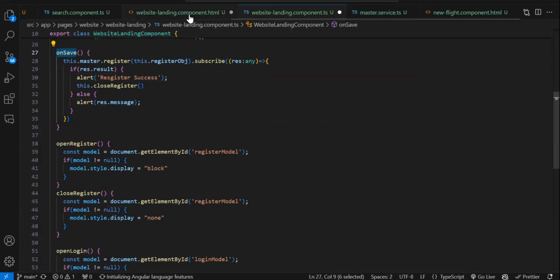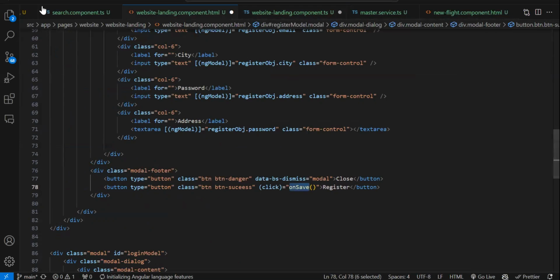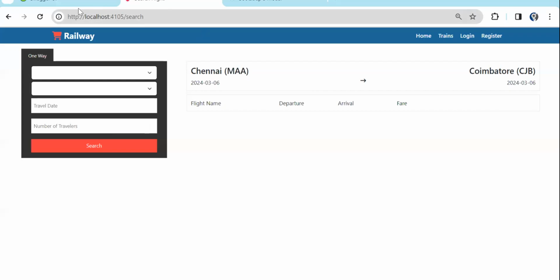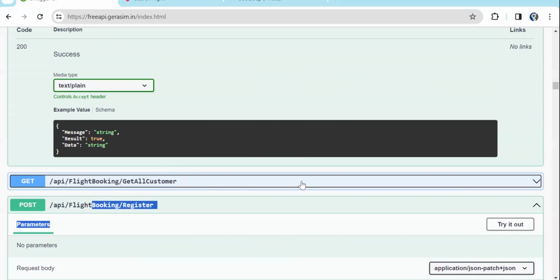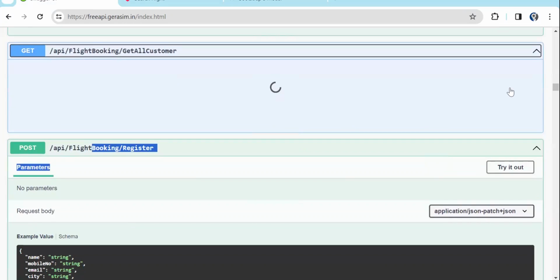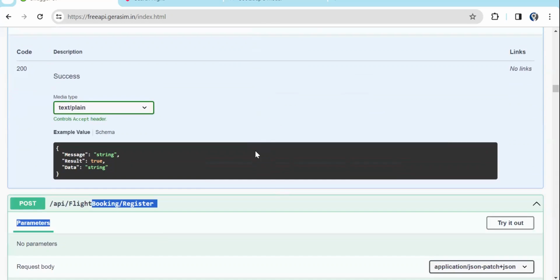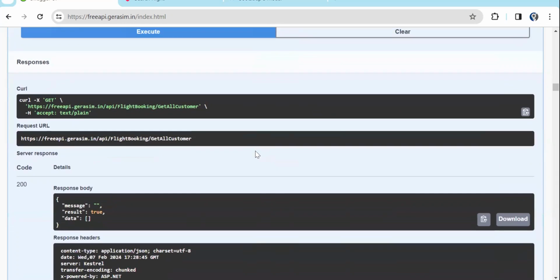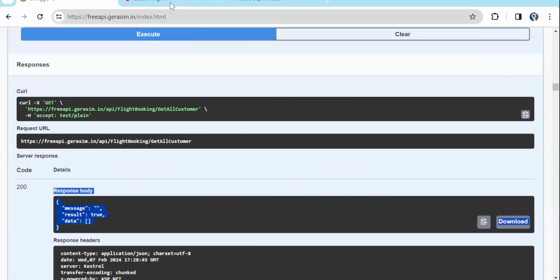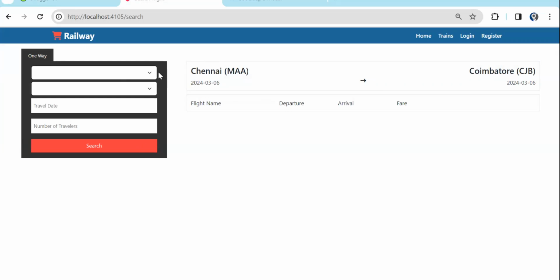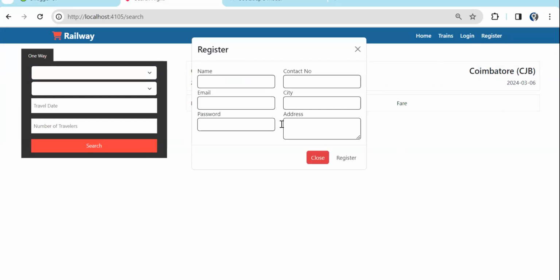So we need to call this function. Yeah, we have already called it. So let's just try to register now. Before that, let's check if we have any customer already existing. Yeah, currently we don't have any. Let's try to register now. Register click.